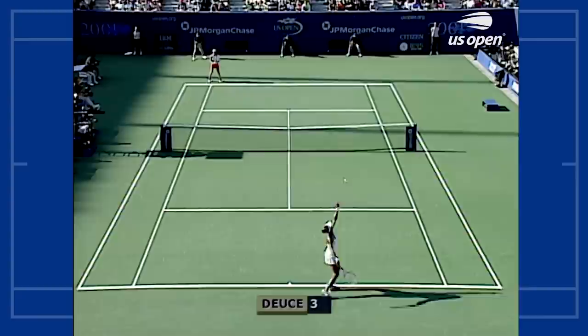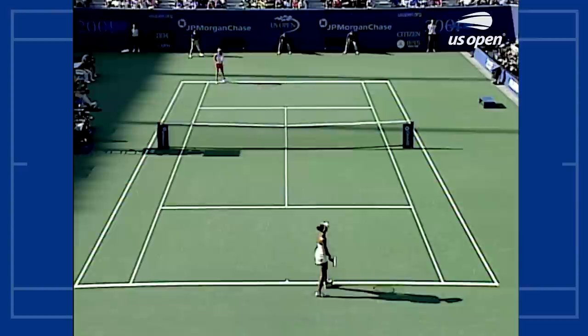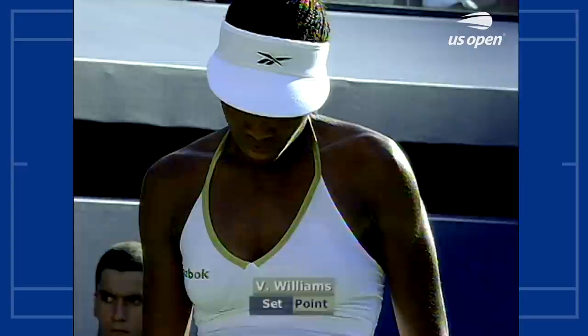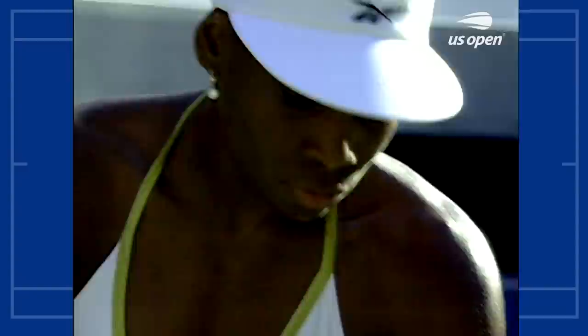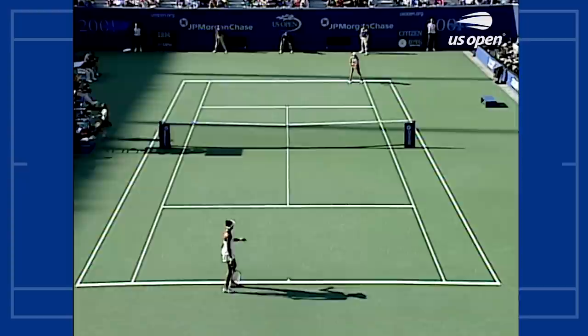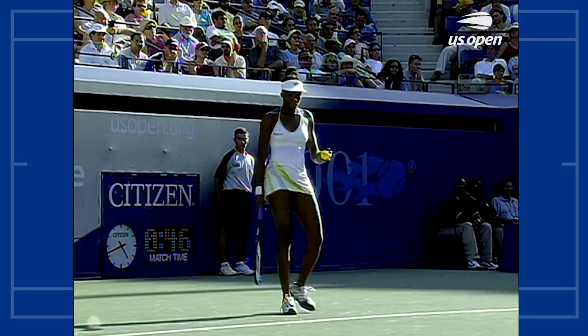Third deuce. Now a little trouble on the deuce side serving. And Jennifer goes for it. Gets the other one. Hit it in the net. She went for it all in that return. That's another chance. Another set point for Venus Williams. Another big serve, way long. Nearly double faulted again. Two doubles in this game, three in the match.